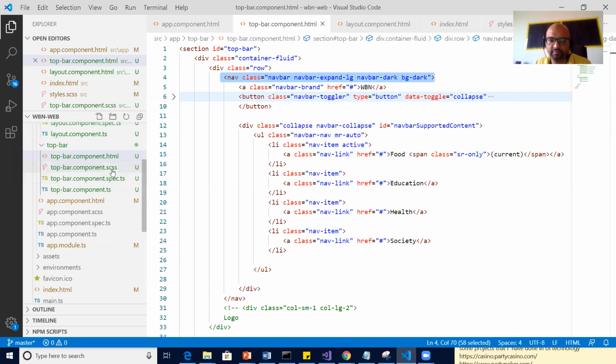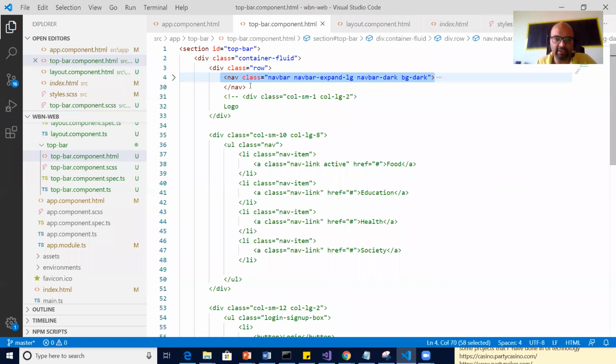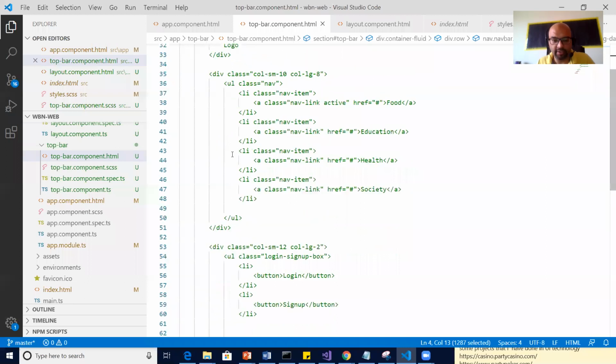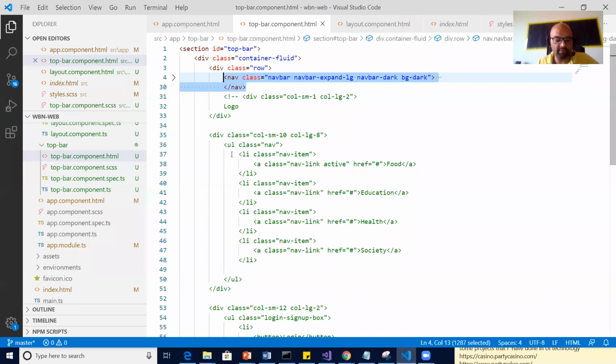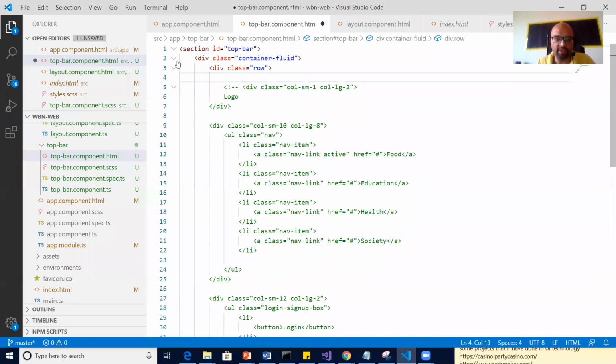Sir, may I add something? Go ahead. Sir, navbar does not require any grid system. If we put navbar outside the container fluid, then it will not require any 100% width. That also is a good idea. So what he's saying is, if we keep this in the section. One second.